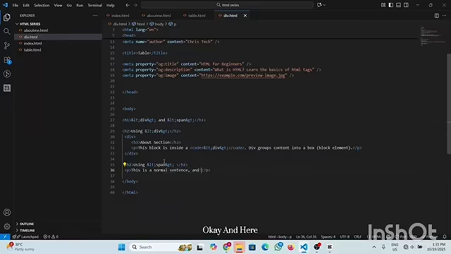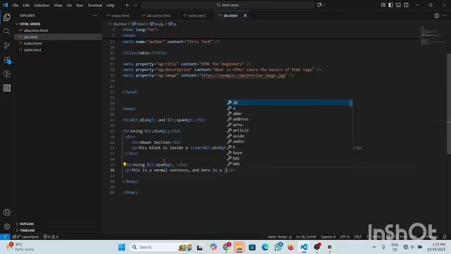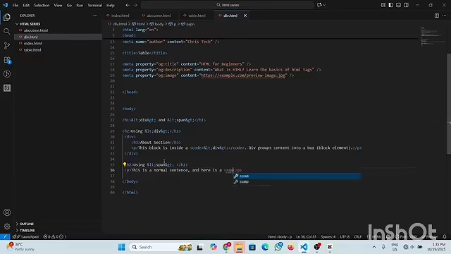And here is a, so you open the span tag.